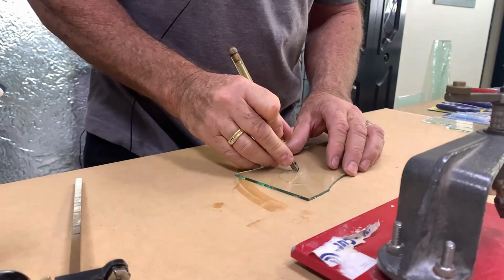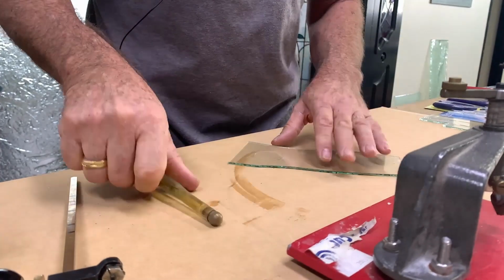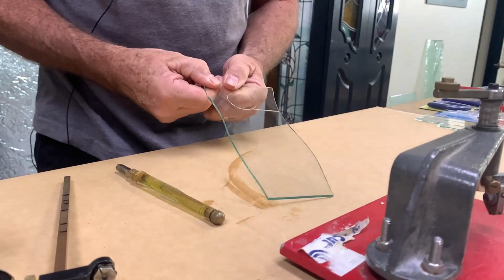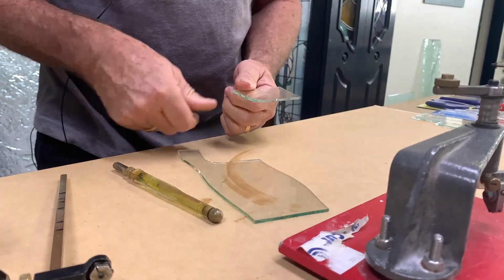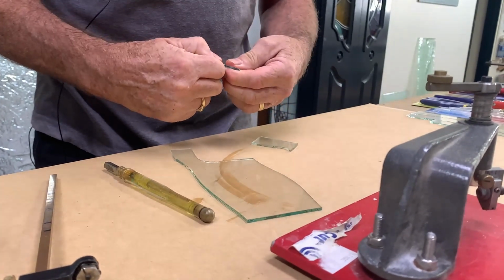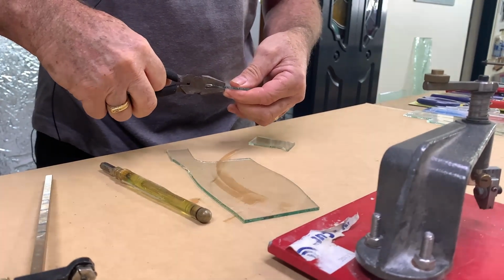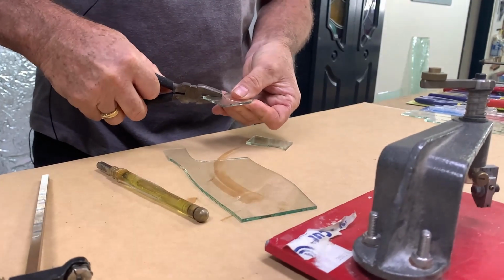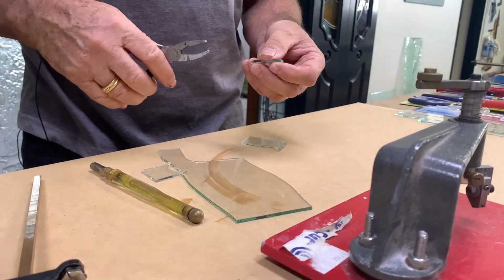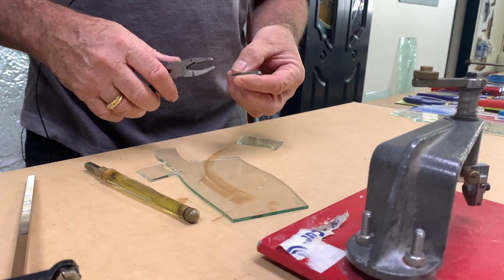And then a few straight lines coming out just so that you can relieve it and get it out. Pliers if it's just a little bit reluctant. And there we have almost a perfect circle, and with our grozing pliers we can just tidy up a few of those little anomalies.